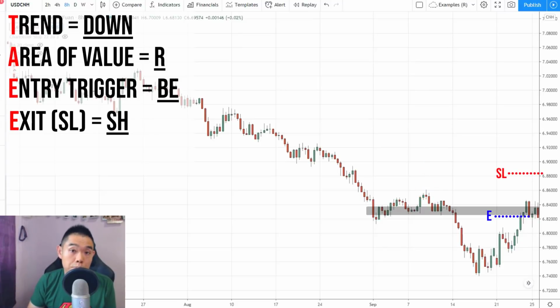Okay, you can see that the stop loss is going to be pretty wide, but that's the price you have to pay, so that you can avoid the price spiking up through the highs, spiking up through resistance, only to stop you out for a loss. Okay, so that's the price you have to pay.